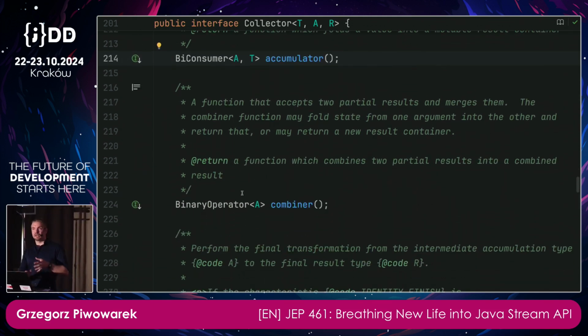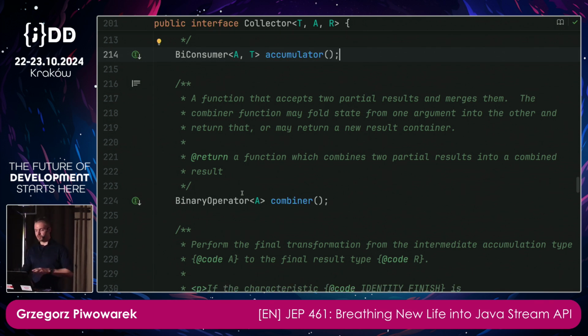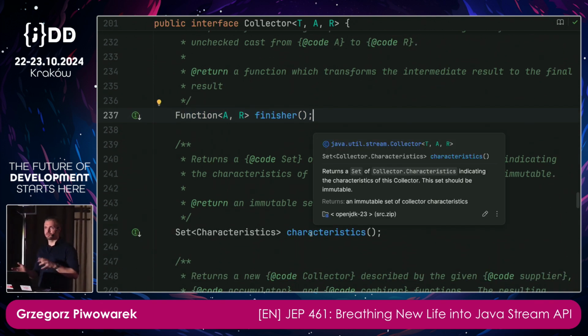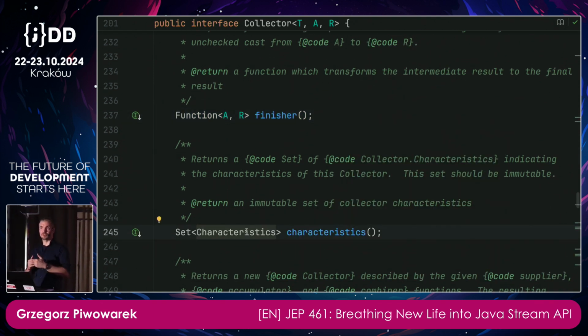Then you need to figure out a binary operator, which is a behavior that tells it how to combine two intermediate states. This is useful for parallel processing. And lastly, a finisher function. So when you have an accumulator, you need to know how to put it together and just return. That's the output that you get from a collector. Plus some cool fancy methods that give you characteristics, which give hints to Stream API how to optimize stuff.